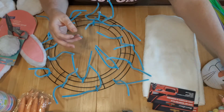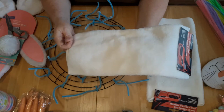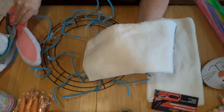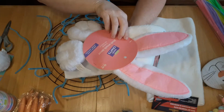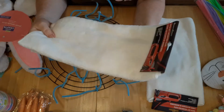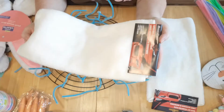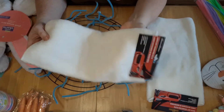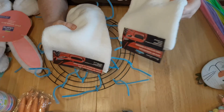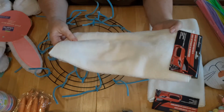Also what I purchased from the Dollar Tree to make the bunny butt part, because I couldn't find the bunny butt. I don't know why the little kit here, the little wreath with the ears and the feet, didn't come with one, but it didn't. So I thought I'd just make my own. So I decided to go to the Dollar Tree and I picked up one of these microfiber cloths that are found in the automotive section. And I'm just going to make my own bunny butt. Now I got 2 of them just in case I mess up. Better to be safe than sorry.